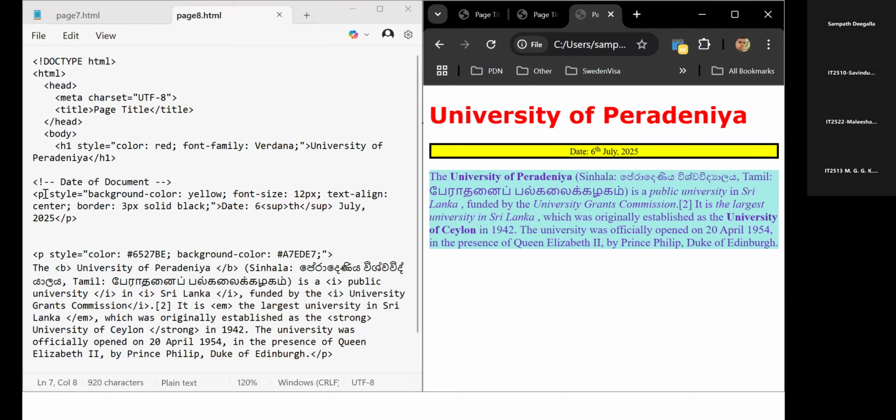Okay, let me apply the same, for example, here. It says background color. So instead of that, I can have a background image.